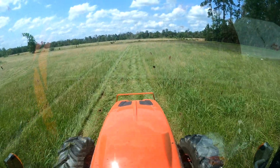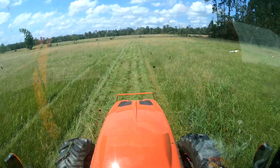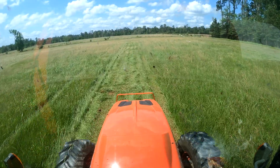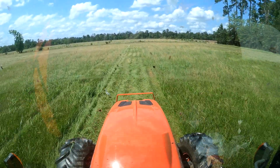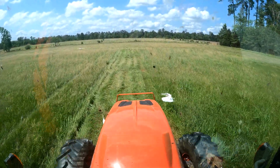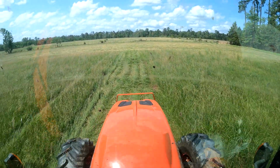They weren't this bad last year when we cut first cut, and it was wetter when we cut this last time than it is now. That really slows you down a lot when you keep having to get off and knock that crap off.